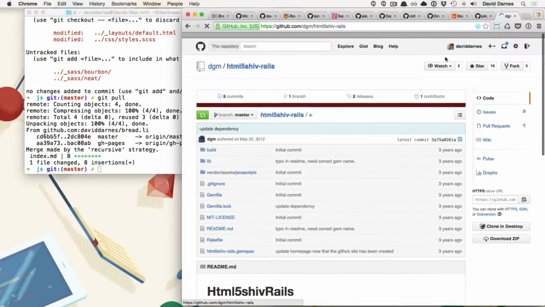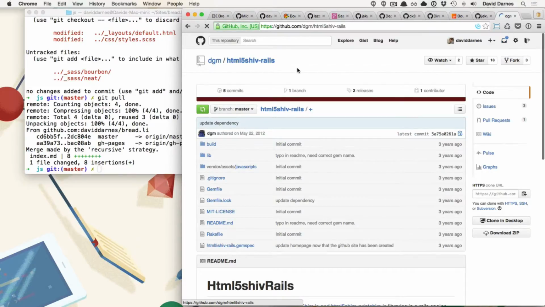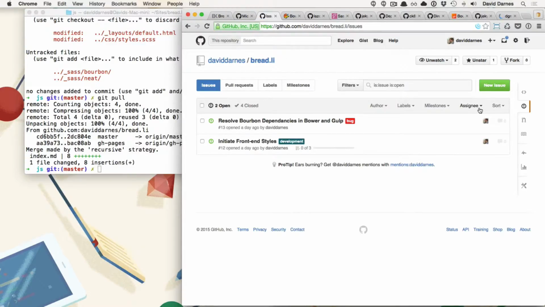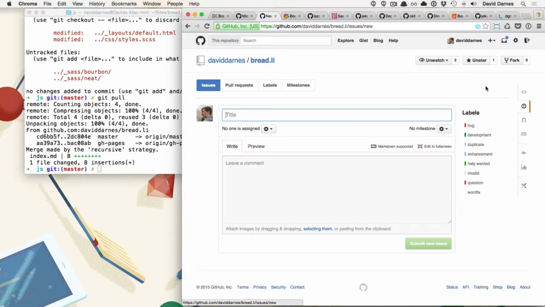What I'm going to quickly do before I close down this video is make the wildest GitHub issue ever. Switch from Bower and Gulp to Ruby.